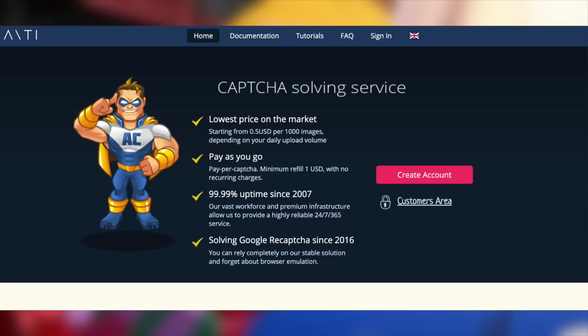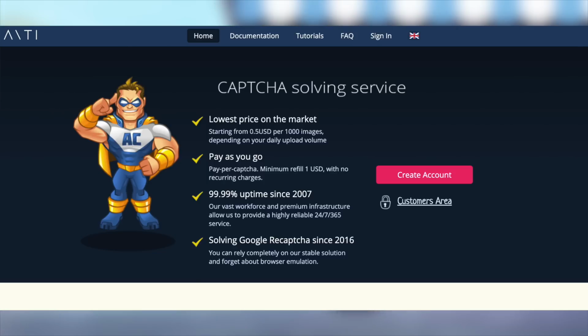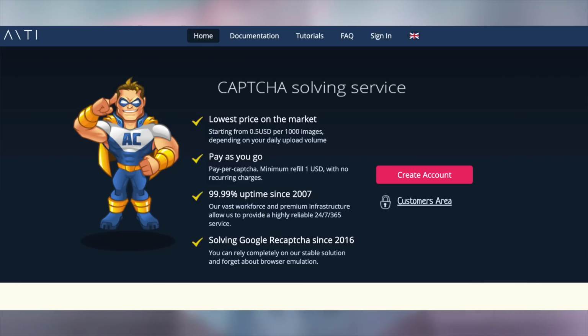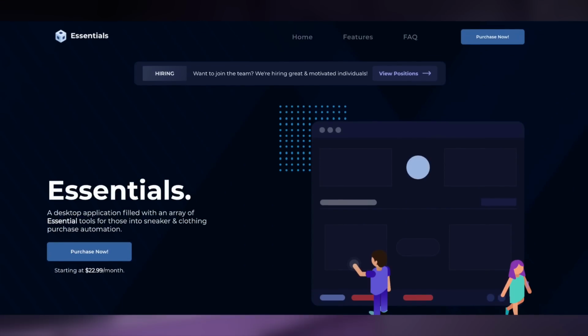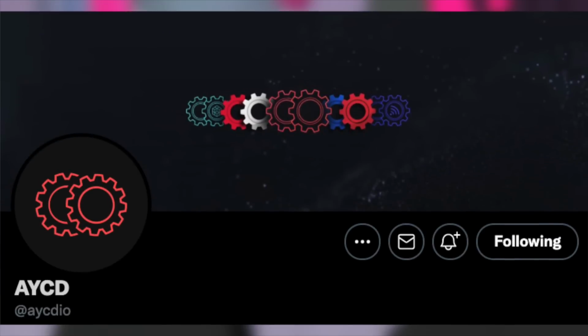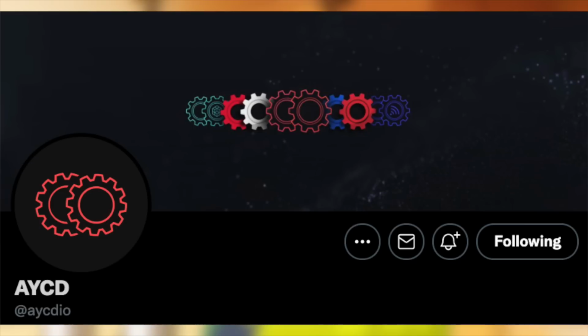I do not suggest using CapMonster at all, since as of recently they have proved to have numerous issues handling high traffic over the past months. In addition to those services though, you should also be using farm Gmails as well. Personally, I highly suggest considering purchasing AutoSolve from AYCD. It will allow you to efficiently manage all of your third-party CAPTCHA solvers in one single place. They also have an AutoSolve AI, which recently came out and you could consider testing out as well.